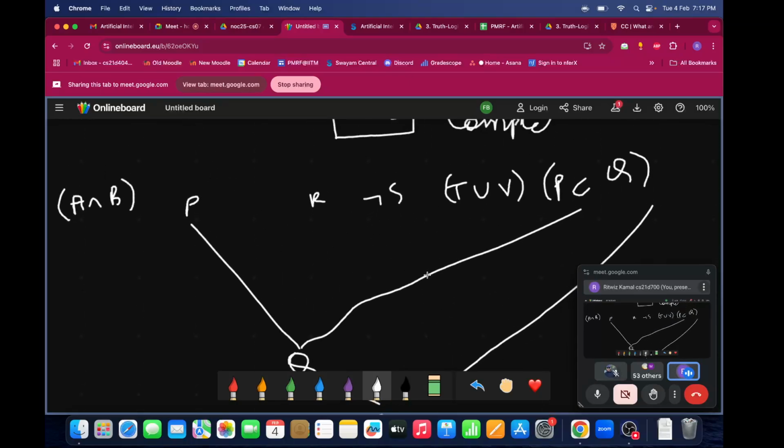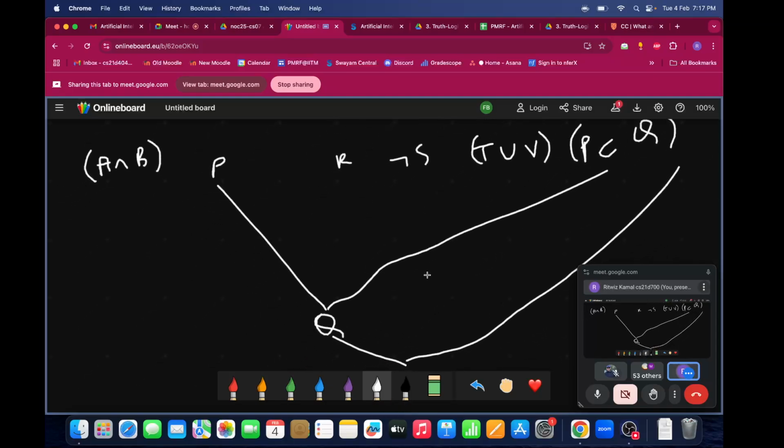There's no specific single way of doing this, but the more you practice, the more you will tend to speed up. I think this is helpful, but to remember that, okay, P implies Q and P is given, then you need to remember all those modus ponens, modus tollens, and so on.